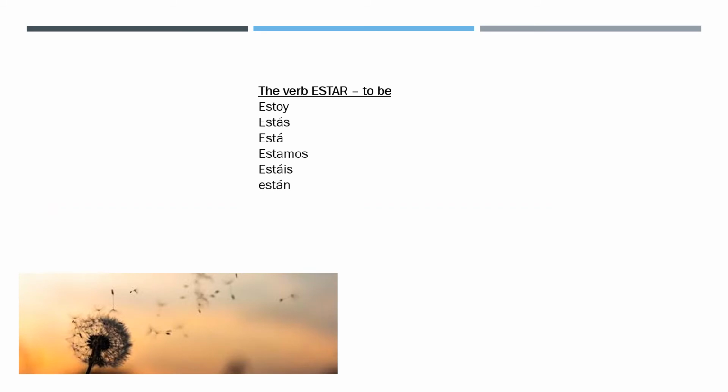Okay, another little grammar stop here. You have seen this before, but it's always good to go back over things again. This is the verb estar. Estar, you can see it's an infinitive because it ends in AR, so it means to something, to be. So it's I am, you are, he, she, it is, we are, you are, they are. Now, there are two verbs for to be. You've seen ser, soy, eres, es, somos, sois, son. You've seen that verb, but we're not using that one at the moment.